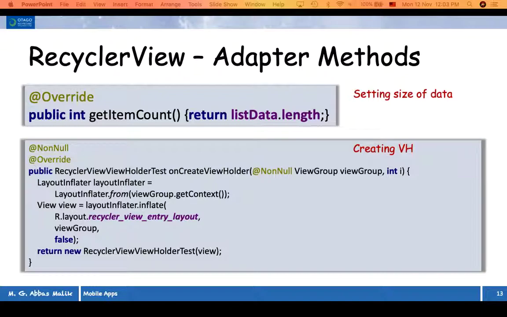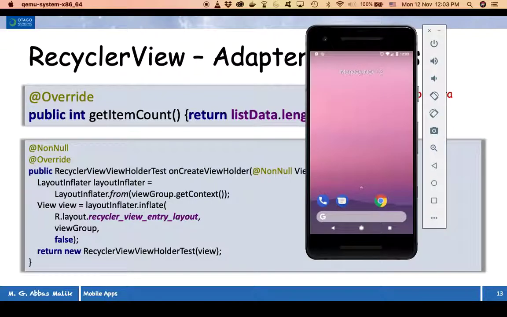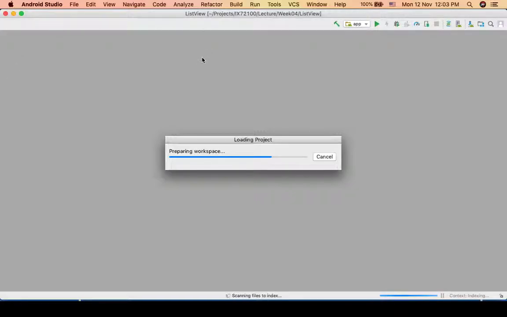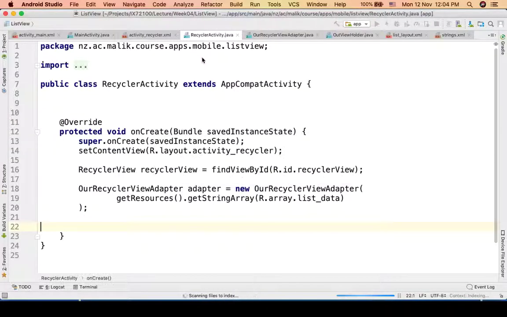Okay. This is running fine. I will try to start my Android Studio again. It's coming. Yeah, list view is coming. Okay, fine. So we are here.